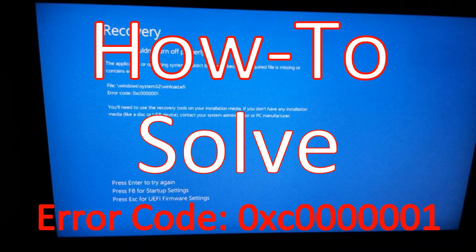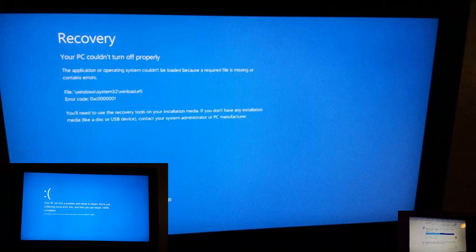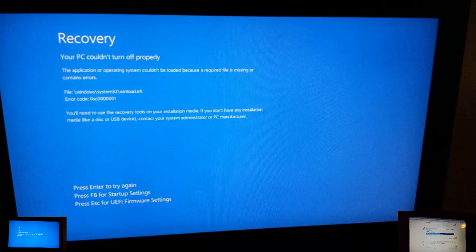But anyways, folks, this is how you solve error code 0xc0000001. This is the kill code for all PCs and probably Macs at some specific level. And I found this on Windows 7, Windows 8, and it's probably in Windows 10. And there's only one specific way to solve this code. You can go in there and, you know, do all you want to your registry, folks. But in the end, folks, you can't access your accounts.